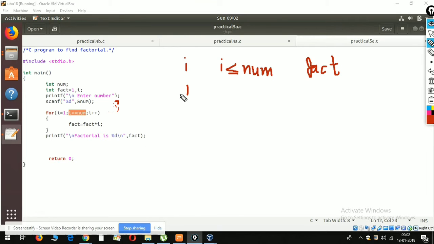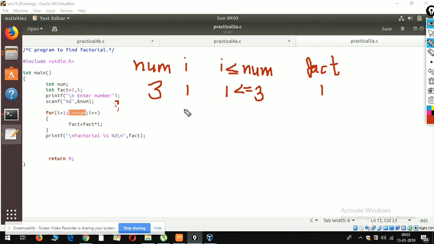So initially I is 1, and the num variable's value is 3. We are checking whether 1 is less than or equal to 3, and the factorial in the first case is 1. This condition is true, so we are going to have 1 multiplied with 1, and the new value for the factorial will remain 1 only.